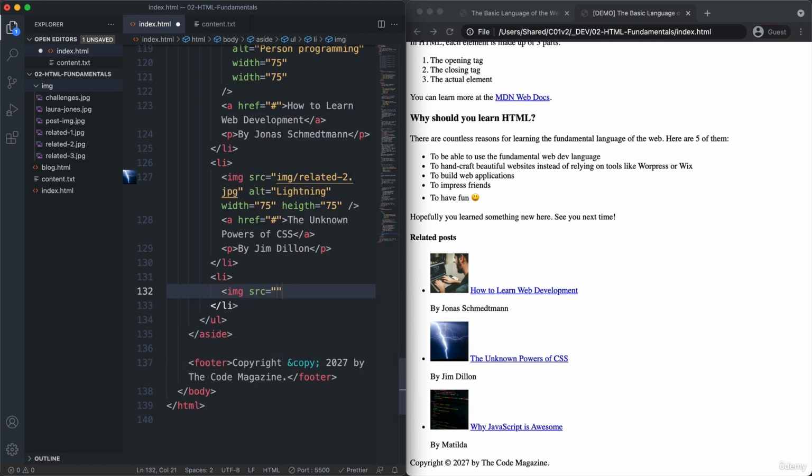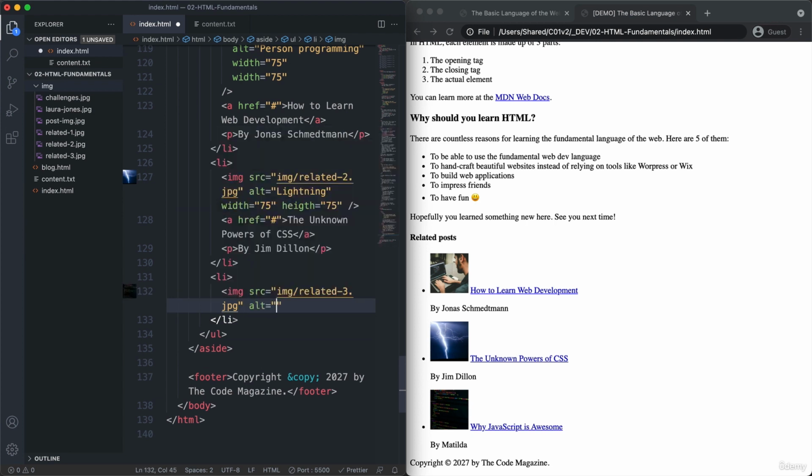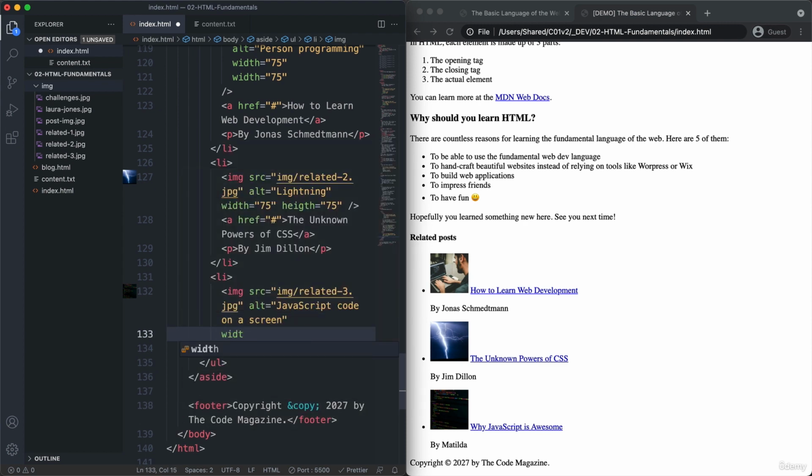So the goal of this part here was really to have you practice writing this same code, basically, or very similar code over and over again, because this is the only way that this stuff really gets into your brain. So let's call this one JavaScript code on a screen. And again, the width of 75 and the height of 75.